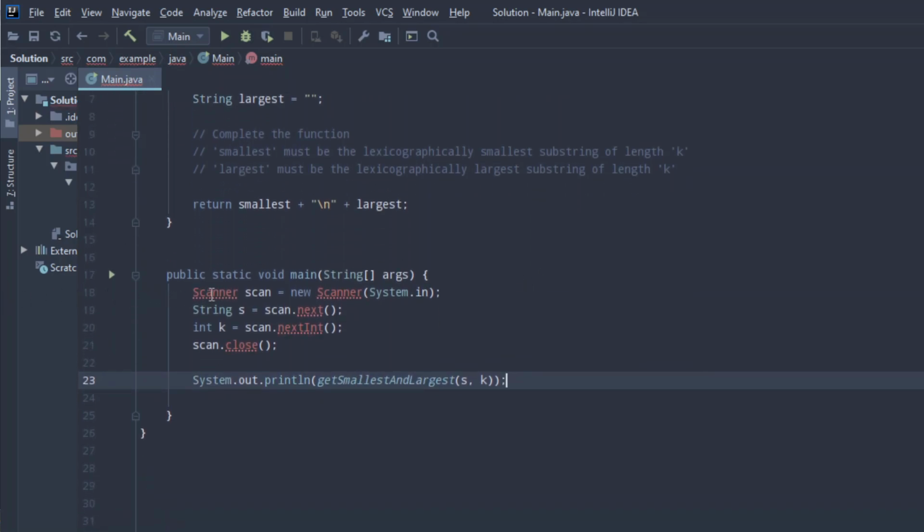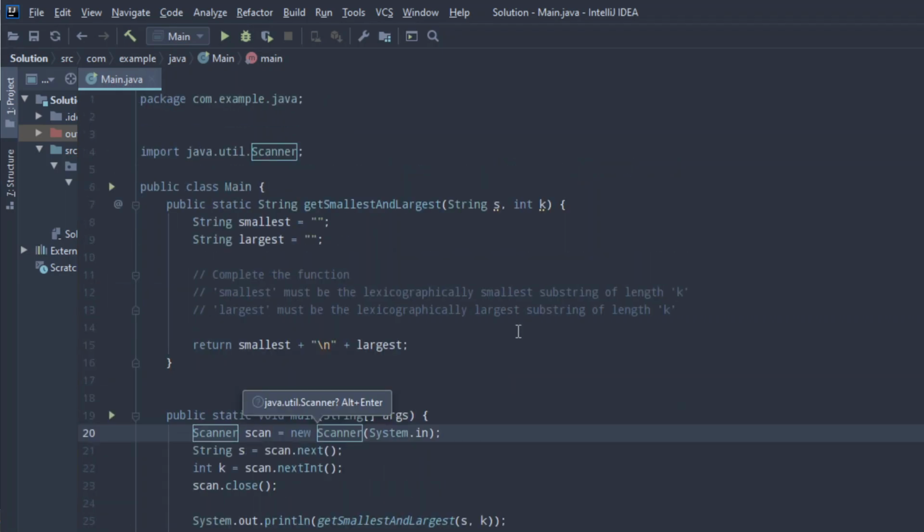Okay, we need to import our Scanner class to initialize it. Okay, looks good.